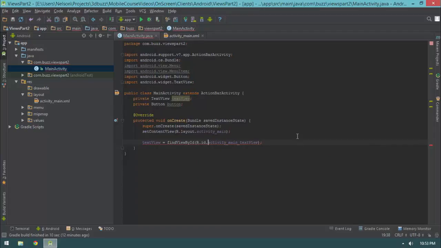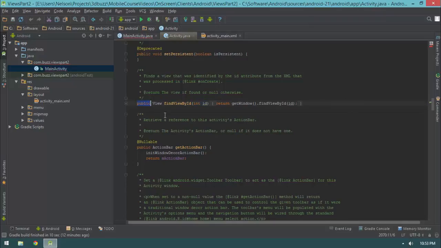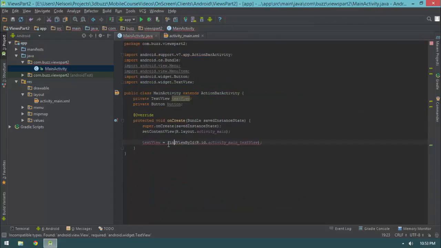Now, we will get an error, and that is because the findViewById method, if you look at its signature, is public View findViewById(int id). It returns a view. It returns a base class. It doesn't return the specific text view. And there is no generic overload for findViewById.